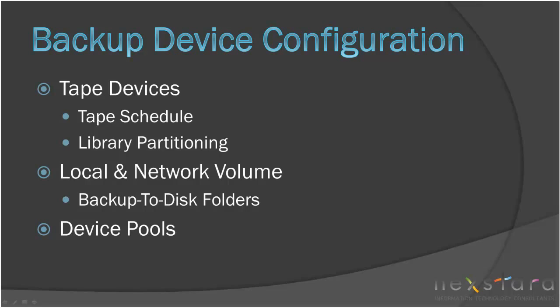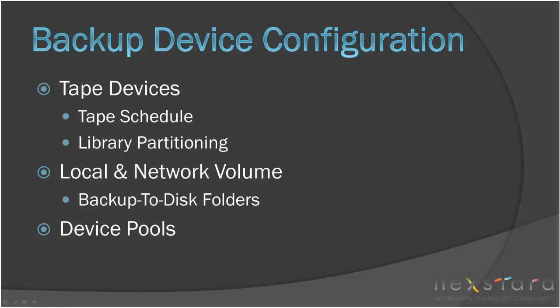tape drive. If you are using a robotic tape library with many tapes, you will want to determine which tapes go in which slots and partition these slots within Backup Exec. This allows you to assign backup jobs to specific slots and gives you assurance that your backup will be stored on the correct tape. If you are using tapes for your backup media, these steps are critical for keeping the tapes manageable and organized.